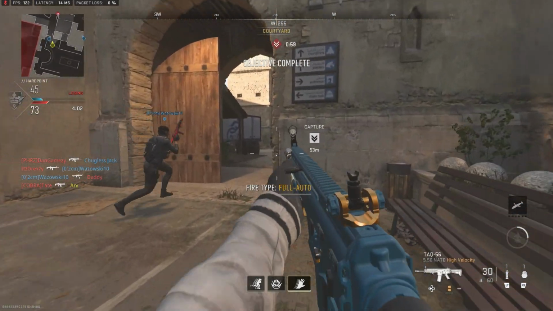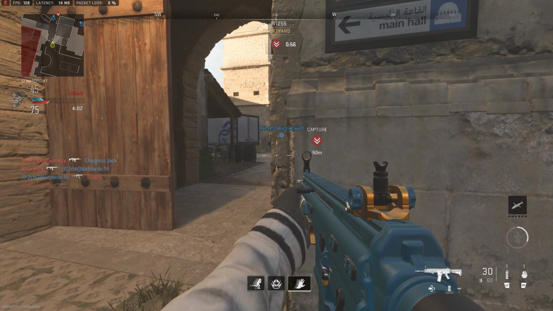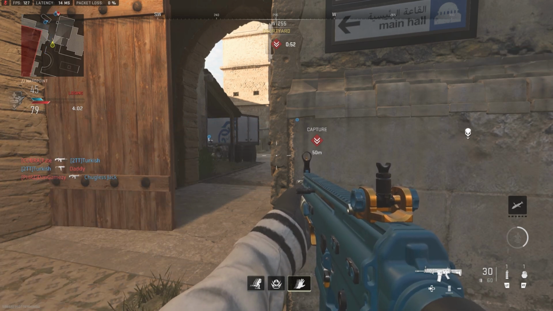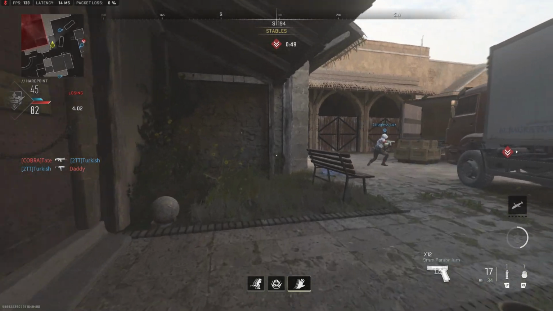What we need to do is get a hold of the new hardpoint, and things go from bad to worse, because they've got the hill. They've got the rotation. They've got the spawn. I'm not sure what's happening here. I'm not moving. There you go. We're back. We're back. Maybe a technical error.